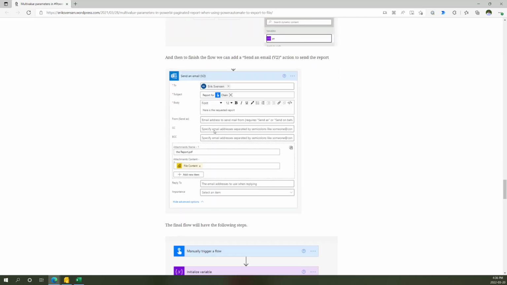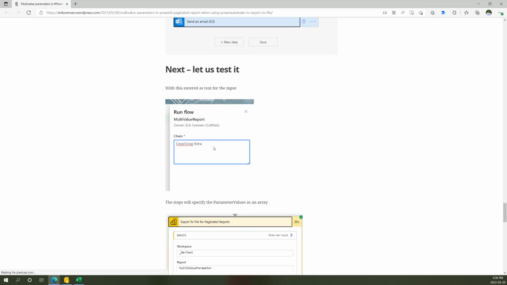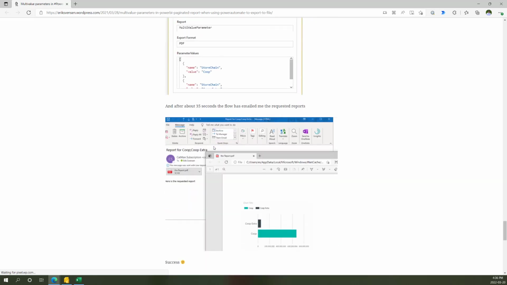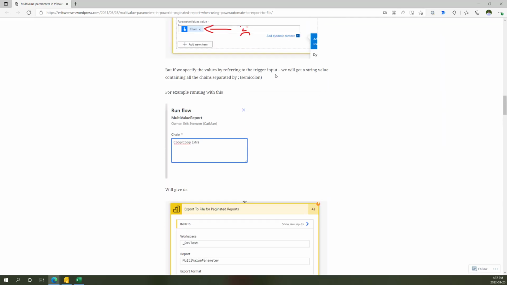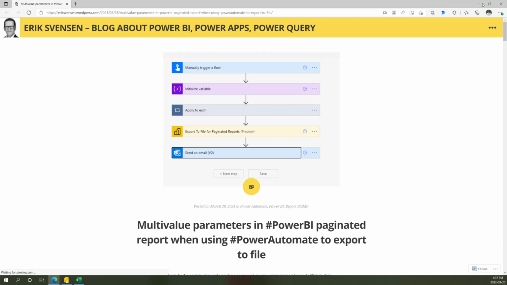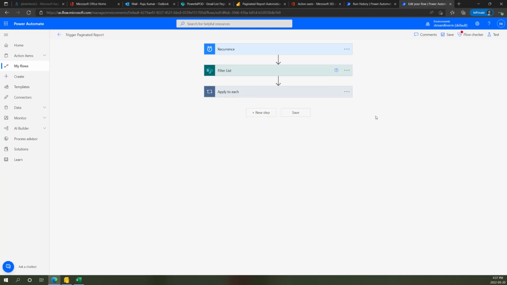And then that particular one can be passed into the export API, and then that can be attached to an email. I have followed similar recommendations, which are available in this link. So do read that specific article if you want to go a little bit deeper on this.